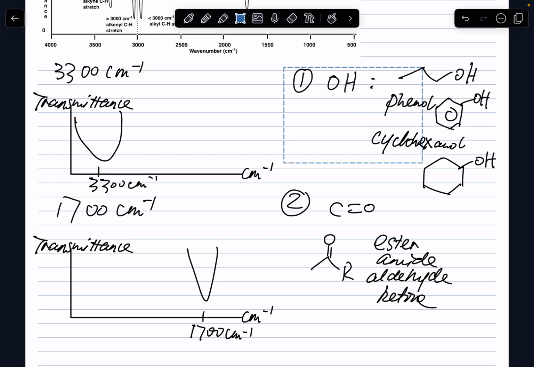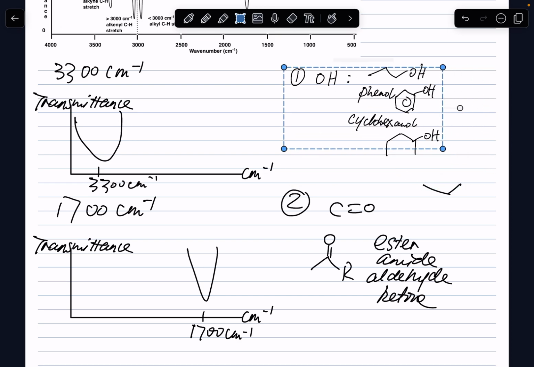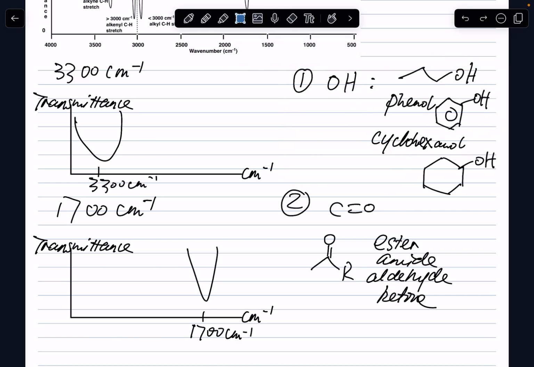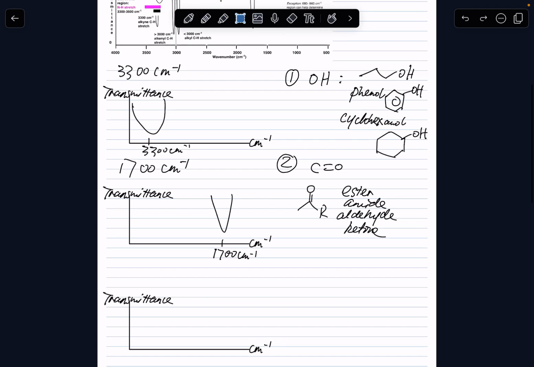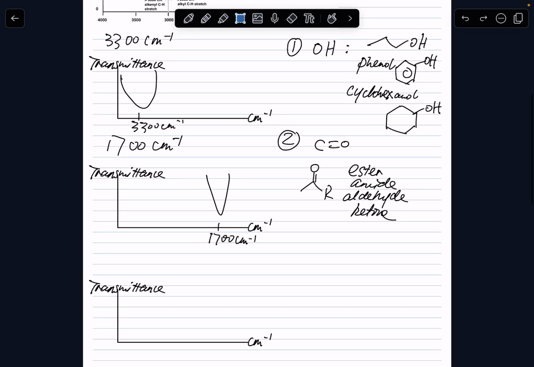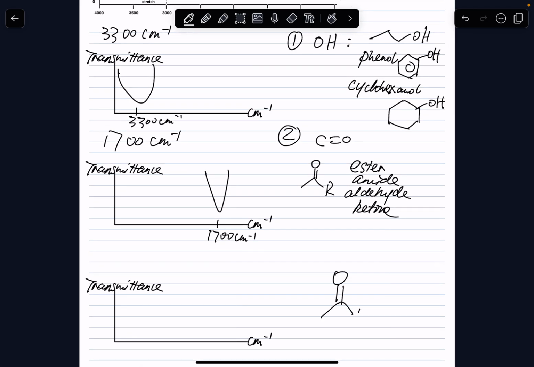Not too bad. But before we expand more to something else we need to know, do you wonder if carboxylic acid gives us an OH stretch or a carbonyl stretch? Is this OH part of this R?